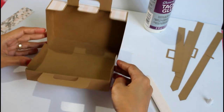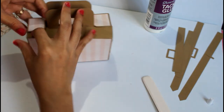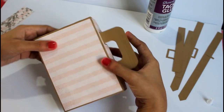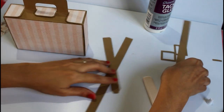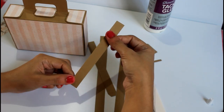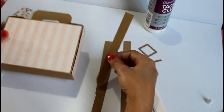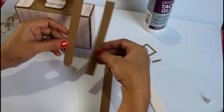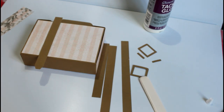So there. And then before adhering the belts, you need to grab the pattern paper that you will place at the bottom of the box, guys. So on this video, as you can see, I started adhering the belts. But before that, guys, please grab the pattern paper that you will place at the bottom and adhere that one first, because at this time I forgot about that.